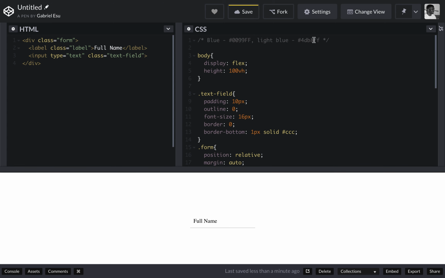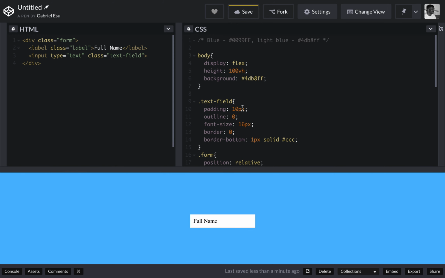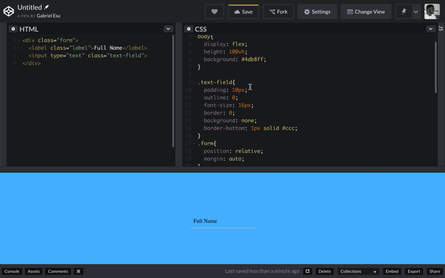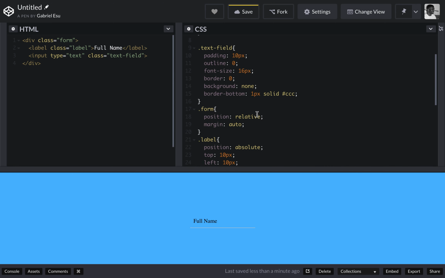Okay, next I have some colors I've picked out. I want to make my body that blue color. Then for my text input field, I want to remove the white background color so I can see the background, so background none. I have a lighter blue here, which I want to use as my accent.